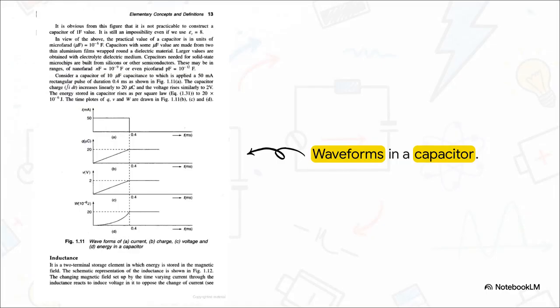Let's dive a little deeper into one of those fascinating passive elements, the capacitor. Notice how elegantly we can see the relationship between our invisible variables over time. When a constant rectangular pulse of current is applied, just watch what happens. You see the charge steadily accumulating in a linear line, and right alongside it, the voltage rises in perfect proportion. Finally, you can see the energy stored in the capacitor sweeping upward on a curve. It proves visually that as charge piles up inside this physical component, the potential and the stored energy grow in direct response. It's really quite beautiful when you map it out.